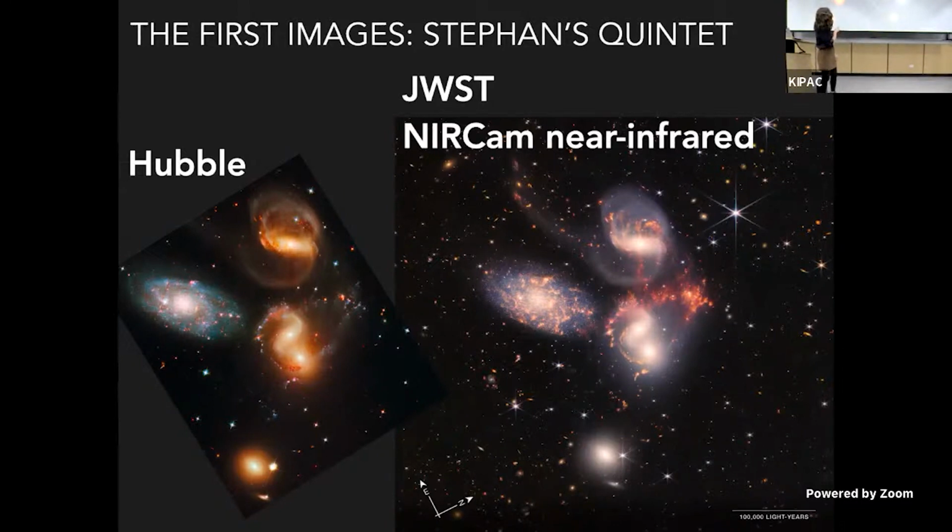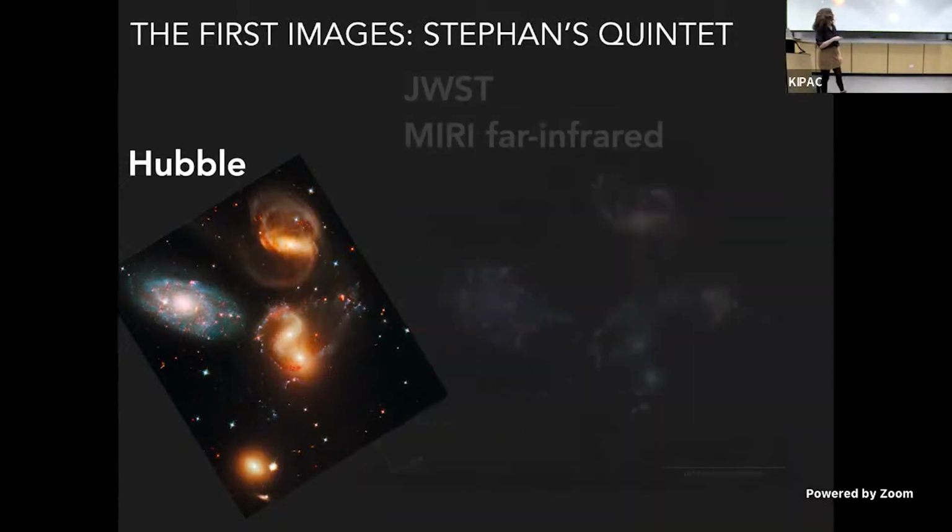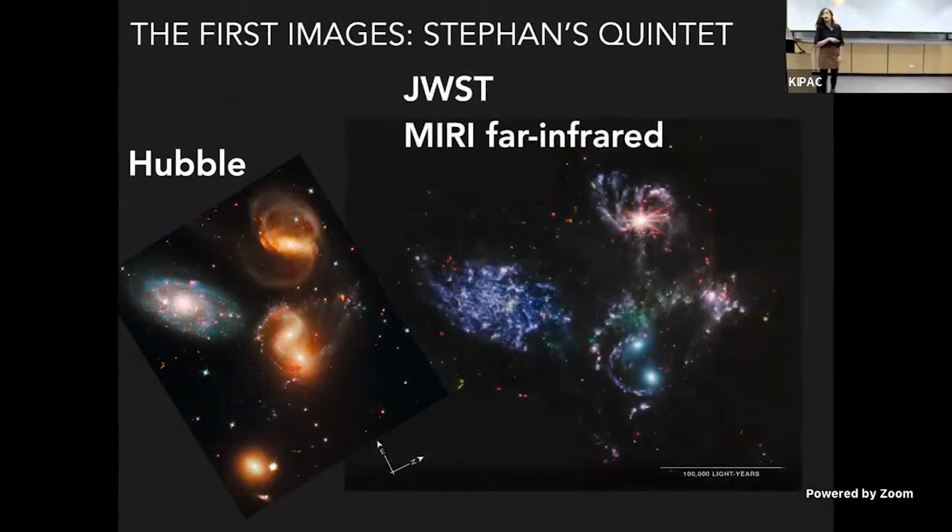If we look at the JWST view with the near infrared instrument, so this is near infrared light, you can see similar structures. This galaxy looks pretty different. You can see all this resolved stuff that's happening, because we're able to see past the dust in this galaxy. You also see something that you can't really see in the Hubble image. There's something here that popped out in this new JWST image. That's actually a shock from these galaxies as they're merging.